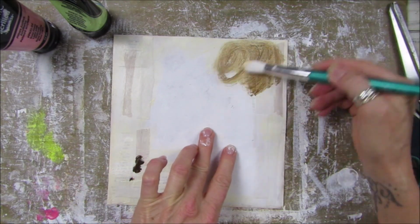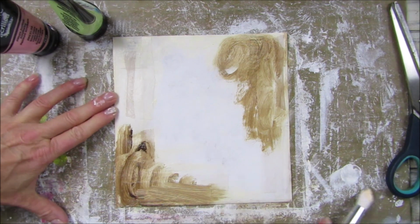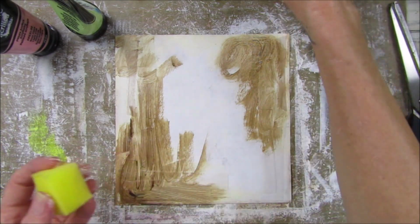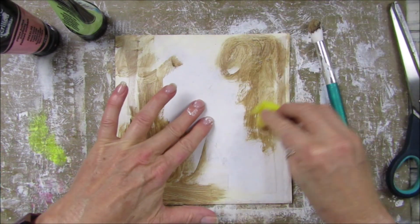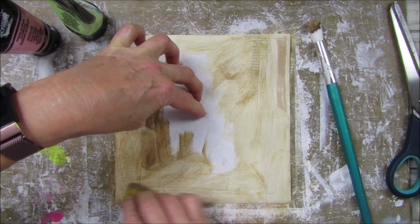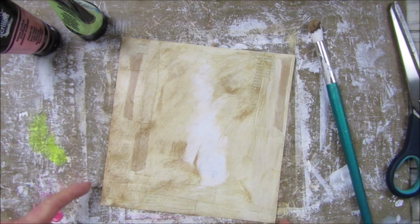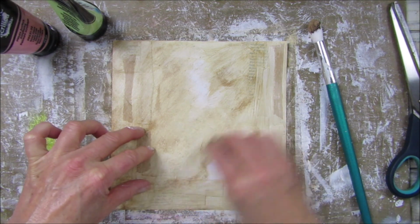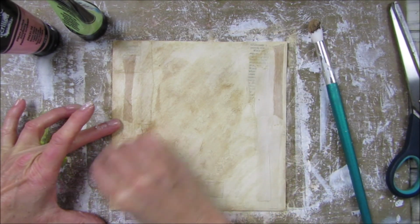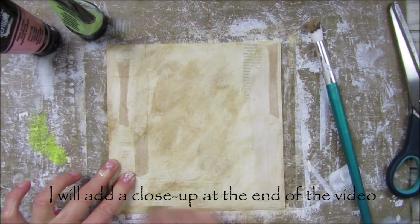Let's just add a little bit of this, and I can also wipe it off as well. I've got a little bit of foam here. Let's just wet that a little bit and see if we can wipe a little bit off. I want to catch in some of the little lines in there, if you know what I mean, where I've actually popped the paper and everything on there. Let's just go in, so we can get a little bit of texture as well. Not sure whether you can see it, but it does pick it up from the texture from the gesso.